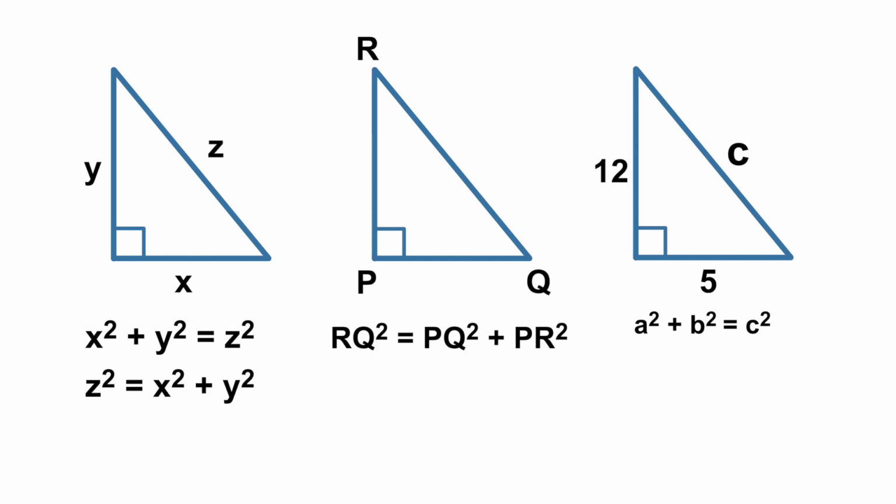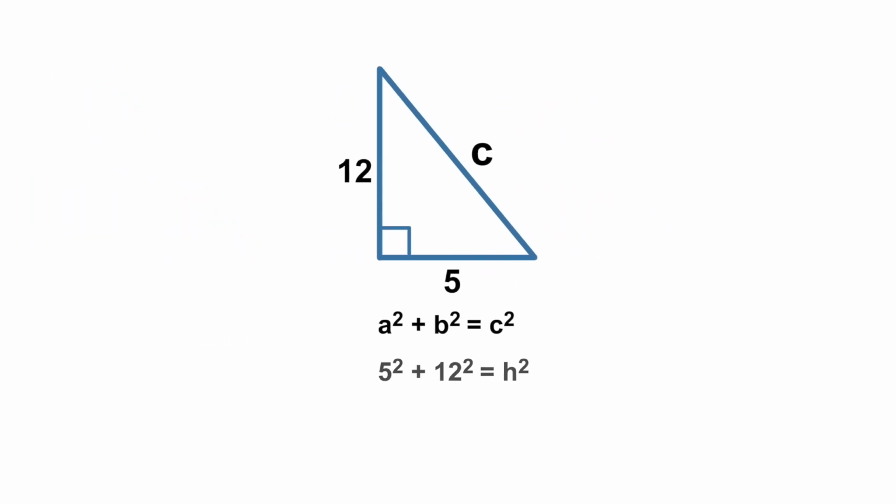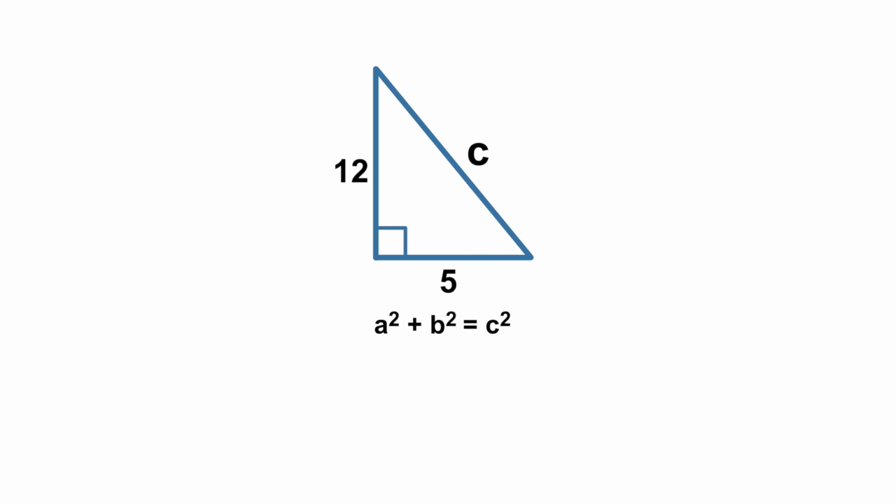So if you did use the letter H, then we would have 5 squared plus 12 squared is equal to h squared. But we are using the letter C, so we have 5 squared add 12 squared is equal to c squared. Or I could write this as c squared is equal to 5 squared add 12 squared. Again, and I alluded to this in the previous video, when labelling the sides of the triangle, we use lowercase letters, and we use capital letters for the vertices.